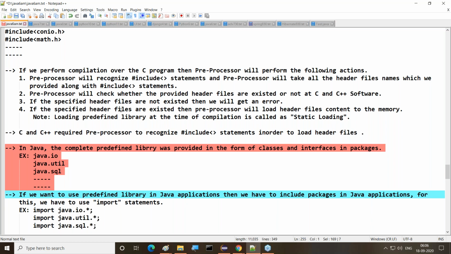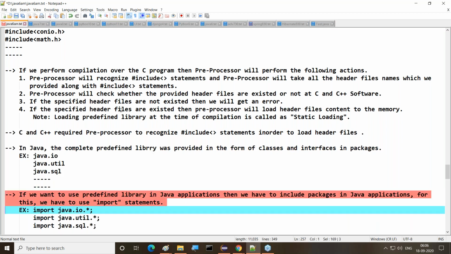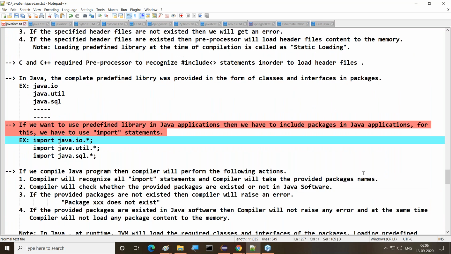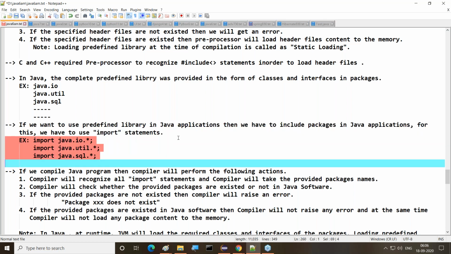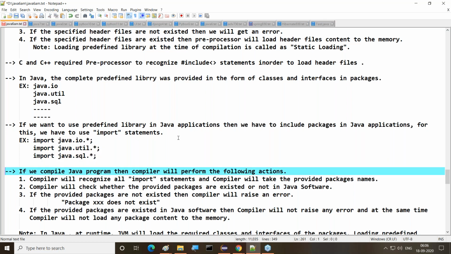Example: java.io, java.util, java.sql. If you want to use predefined library in Java applications, then we have to include packages in Java applications. For this, we have to use import statements. Let's see. import java.io.*, import java.util.*, import java.sql.*.